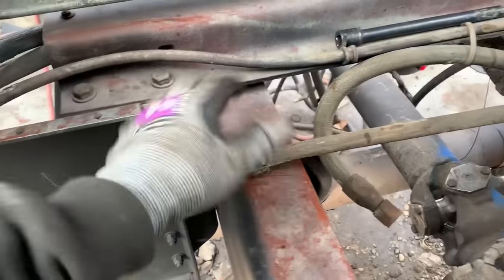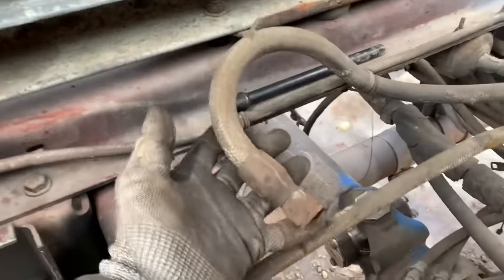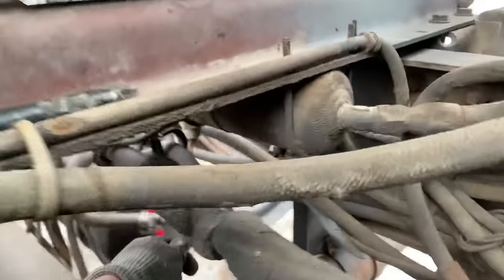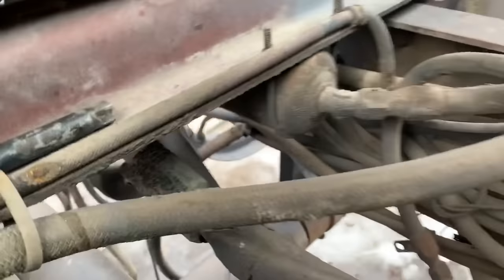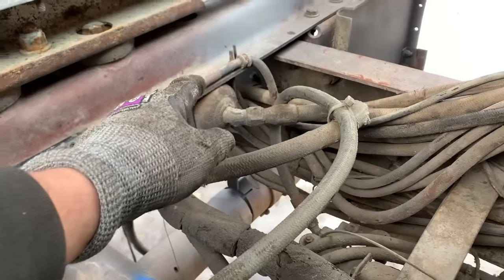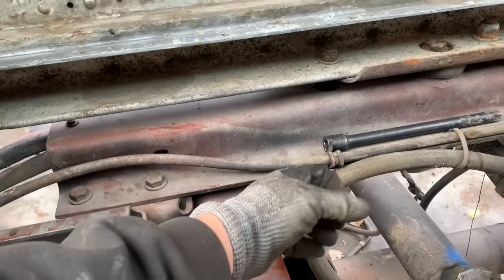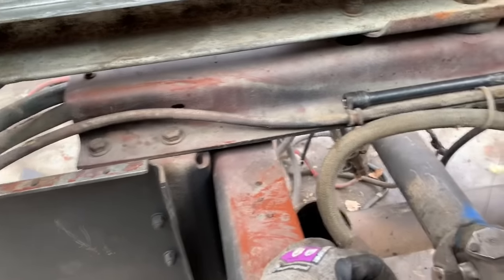And obviously the primary tank was sitting on the floor underneath the passenger seat. And I think here's one of the primary lines that goes back to the relays. But it goes through this guy here, and I don't know if this was a device designed to catch water, because there is a drain underneath there that I think you just reach under the truck and pull to let out all your water. But it's seized, and it's probably all full of rust. So what I'm thinking of doing is just deleting that, and then we'll put a pull drain on the bottom of the primary tank so I can just reach under from this side, grab that cable, give it a tug, and release all the moisture from the primary tank. I think that'll work just fine.